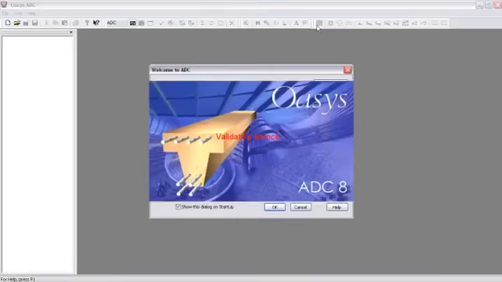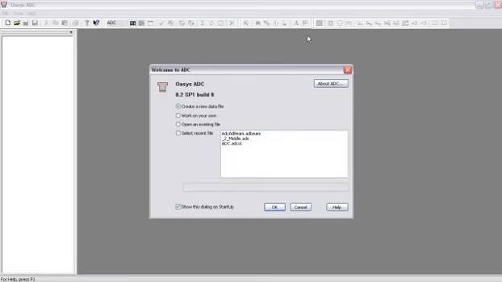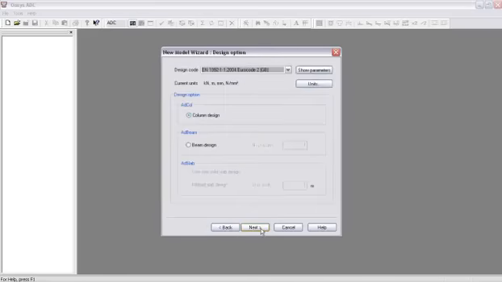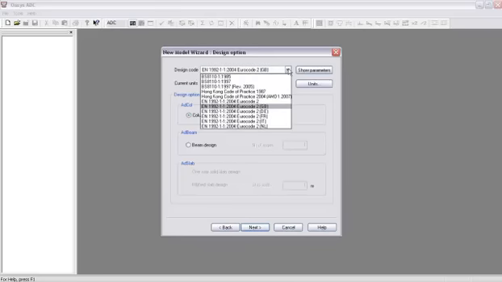Okay, now let's start with ADC. ADC is possibly the simplest of our concrete programs, and essentially is very much a concrete design tool, in that you give ADC your loads and your geometry, it will give you the rebar, which you'll see is a slight contrast to ADSEC, but I shall come back to that. We have a range of design codes, British, Hong Kong, and European. I'll be concentrating on the European today, of course.